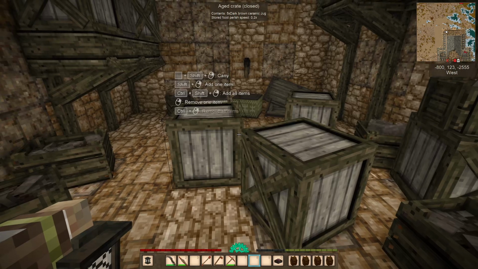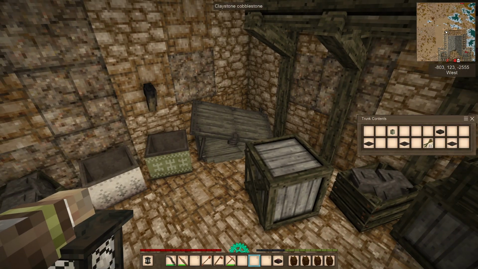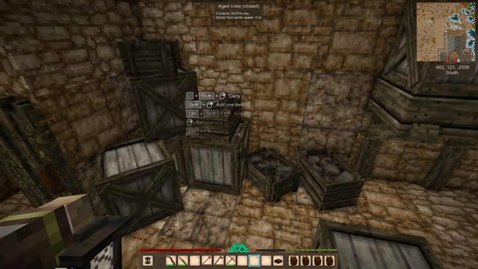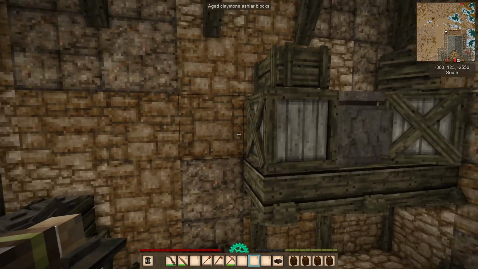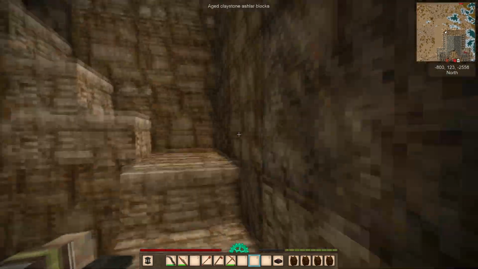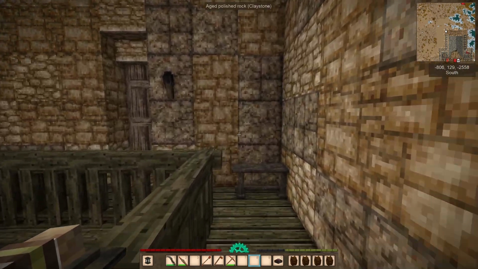It's not quite the same. There's a beautiful couple of pots here. There are double chests. Look at the moulds. I mean, if I found this early on, I might die a lot as I came through here, but my goodness, what a gift. And then another lovely balcony.